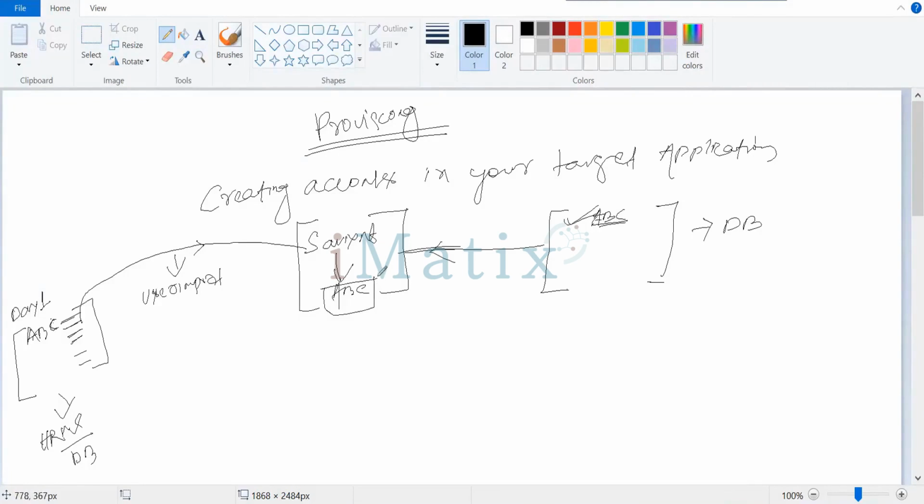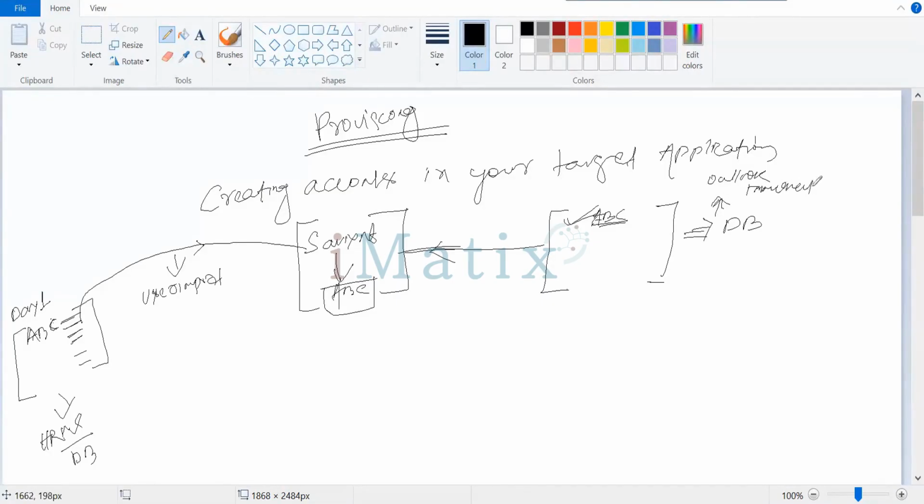If you want to send this user to the target application, why is it required? Because we are managing this database application. Let's say this database application is a simulation of your Outlook account or any other application like your timesheet.